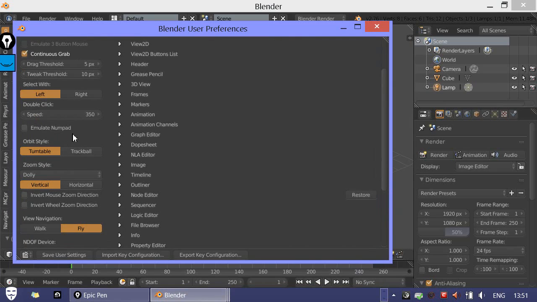So does everyone have a numpad? It's an actual separate numpad to the right of your keyboard. There's a few that do, a few that don't. Right, so the numpad is used heavily in Blender to switch between different cameras and views and stuff.